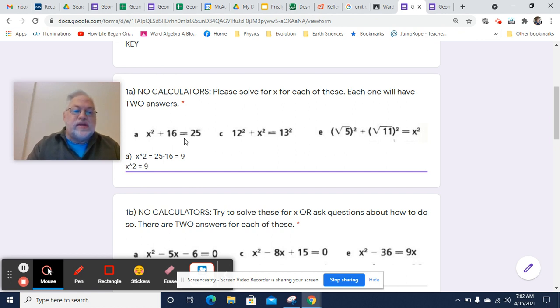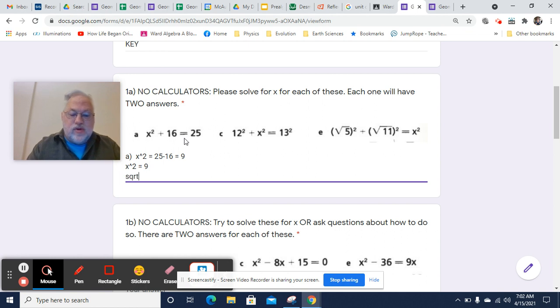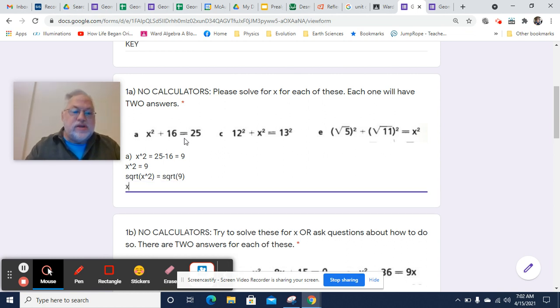So what we want to do is get the square root of both sides of that. So square root of x squared will equal the square root of 9. Now, that's an interesting way to spell the shorthand for square root. At any rate, there we go. So the square root of x squared is just x. And the square root of 9 is plus 3 and minus 3. And I'll remind you that you can write that as plus/minus 3. That is saying two different numbers, 3 and negative 3. Okay, so that's that one.